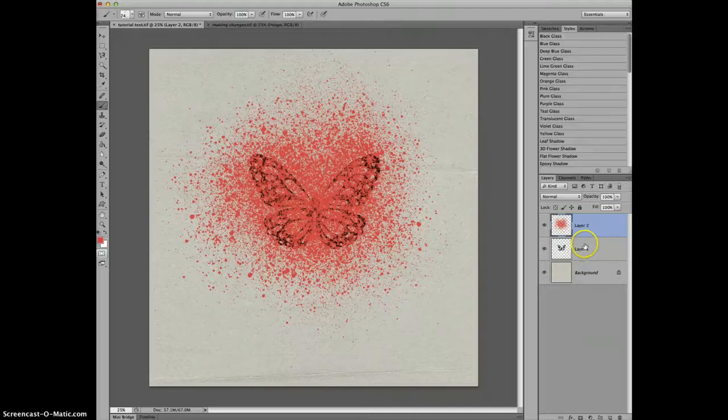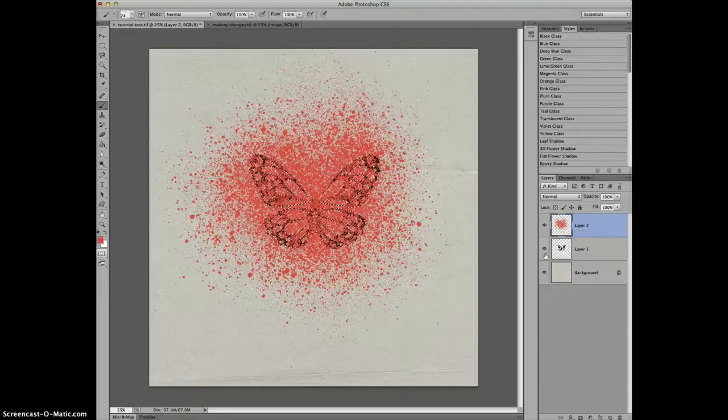So Command, over my Layers palette, I'm going to click on the thumbnail image for the layer. I'm not going to click on the layer. I'm going to click on the thumbnail image of the layer. And you see I've got marching ants. Please notice my layer did not have to be active in order to choose that. I've still got my mist layer active, which is the one that I'm working with.